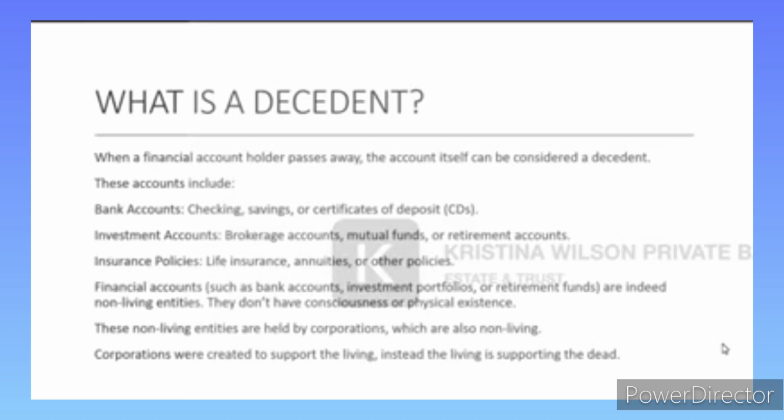Financial accounts such as bank accounts, investment portfolios, or retirement funds are indeed non-living entities. They do not have a consciousness or a physical existence. These non-living entities are held by corporations, which are also non-living. So that is why your all-capital name is considered a decedent. These accounts are holding all of the principal and interest that you have ever paid your entire life. All of that money is just sitting in those accounts.